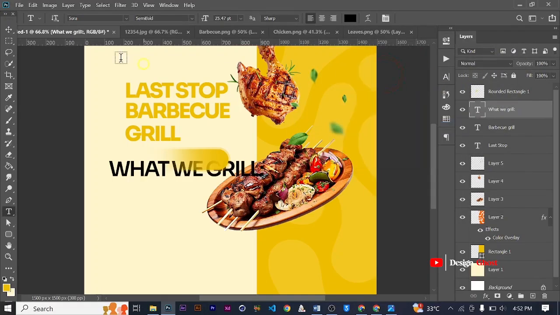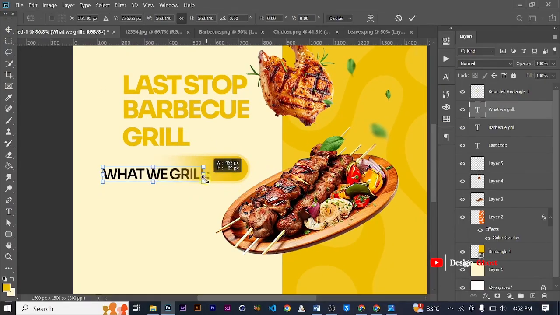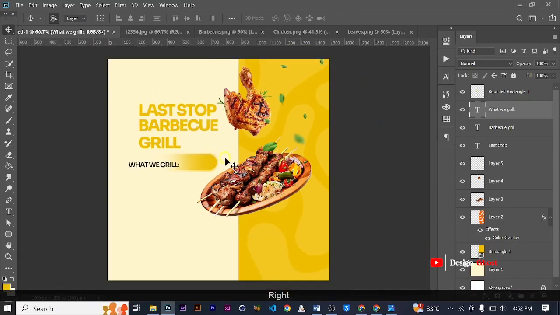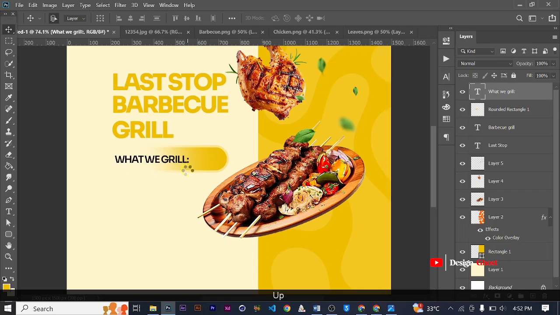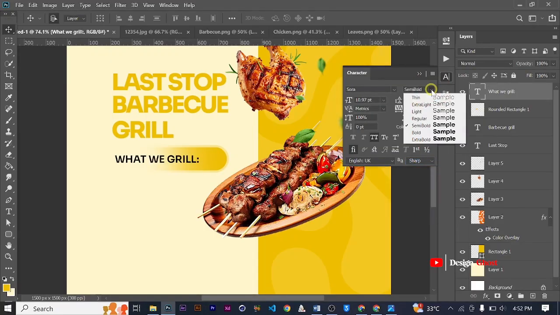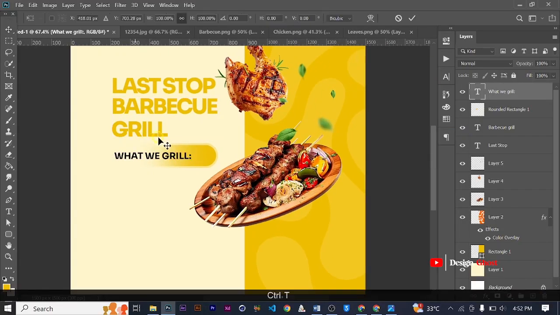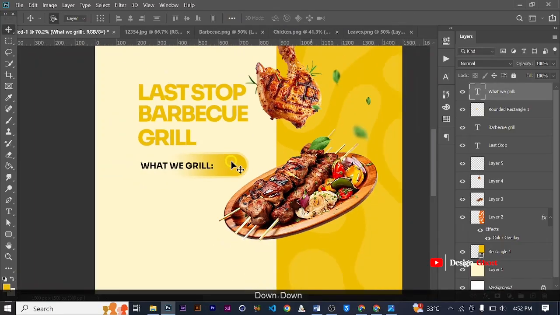So I'll choose semi bold and take it to the top and make sure it's aligning, and this time around it's 0. Let's see if we can leave it at bold. I think bold is fine, so we can decrease it a bit. Great.